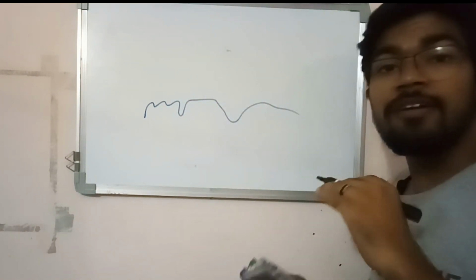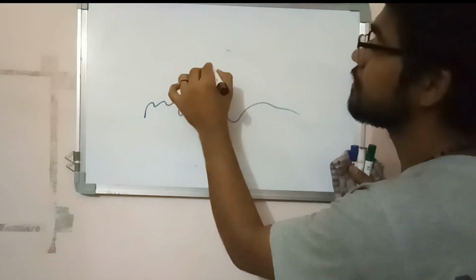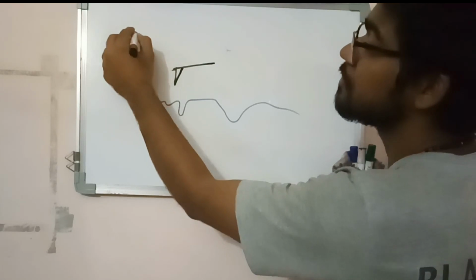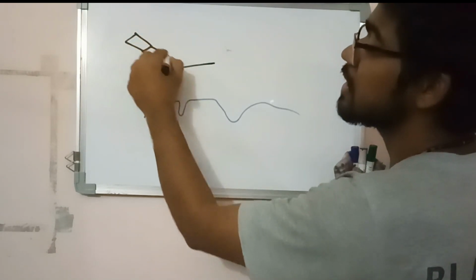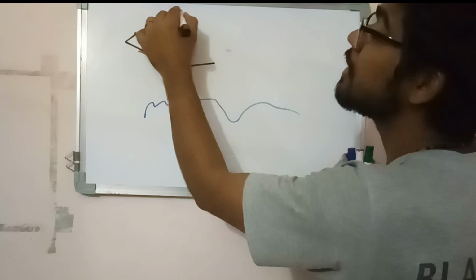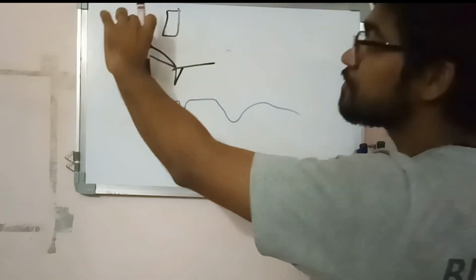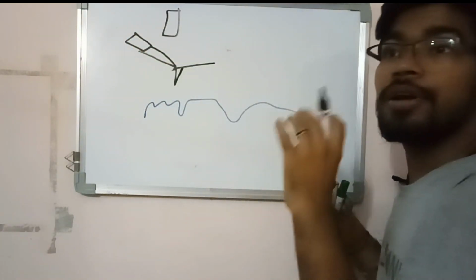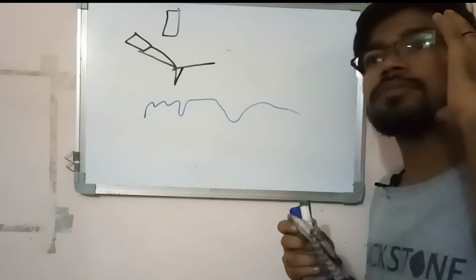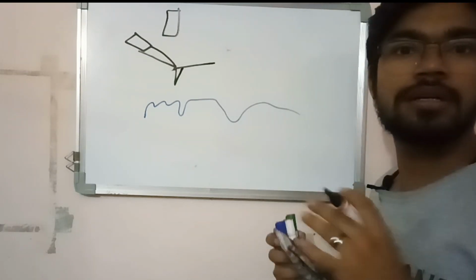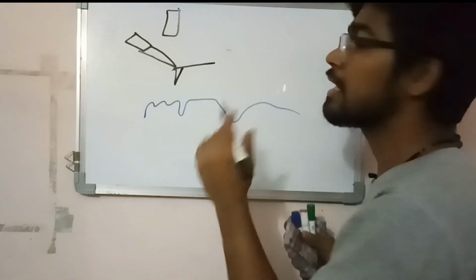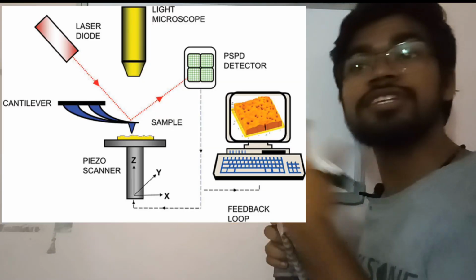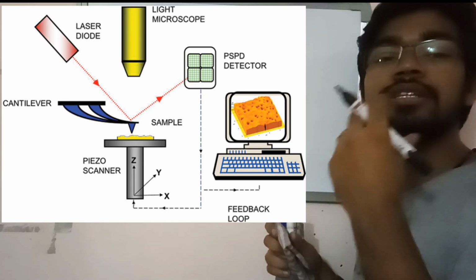Now, the level of the tip is constant like that. This is our tip. Here the laser is present. The laser gives a continuous light, and here the detector is there because the laser is reflected by this cantilever and goes to the detector. Like the pictures from the Sun and from Mars come, they give some energy and they count at which time the energy comes, whether there is a hole or there is anything.